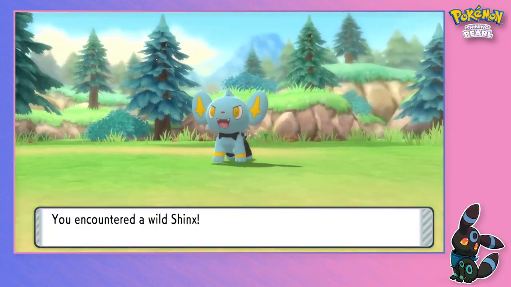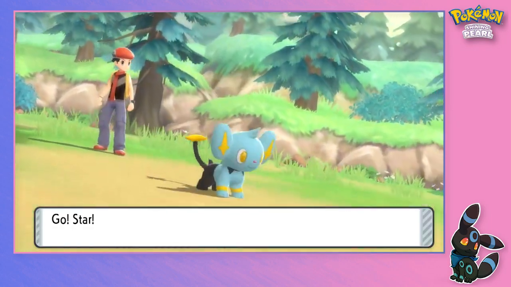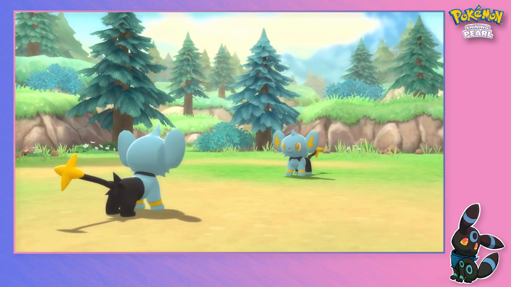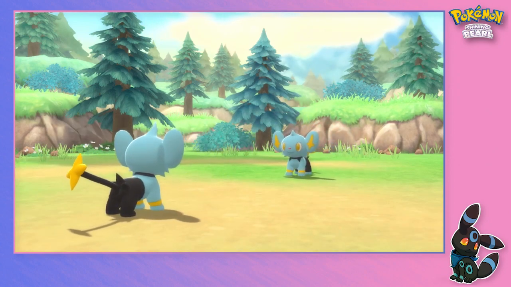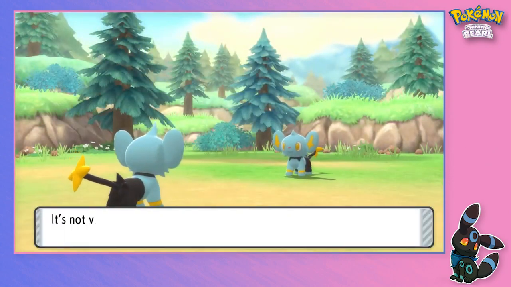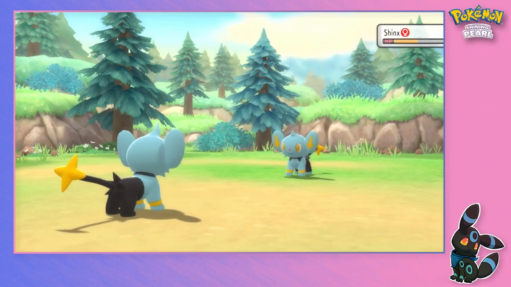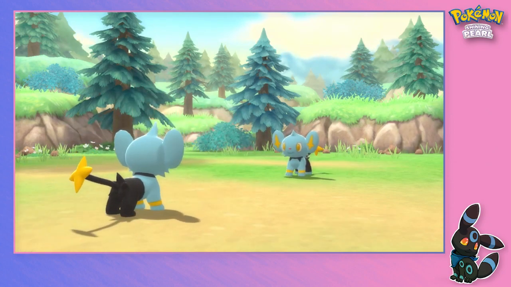There's another Shinx. Shinx versus Shinx. Let's see how this works out. I mean, my Shinx should be a little higher level. Ain't that right, Star? Tackle. Tackle, tackle. Thunder Shock. Yeah, ain't doing much. Sorry, kiddo. My Tackle's doing a lot more to you than your little Thunder Shock. Alright.